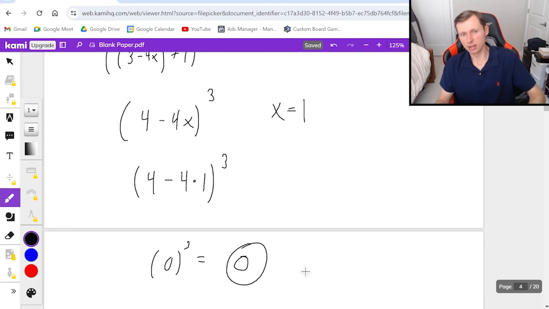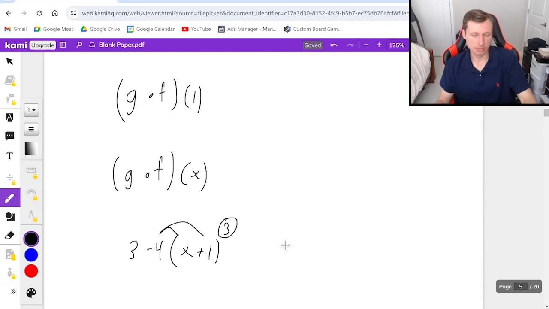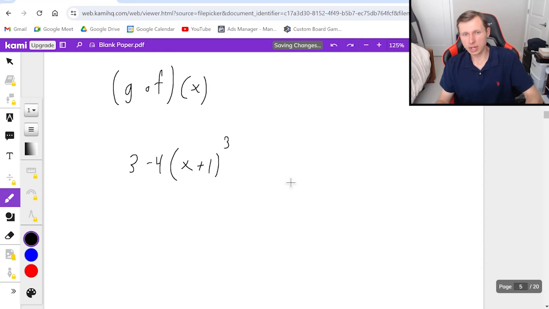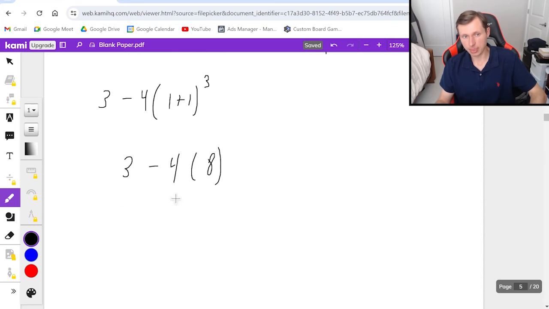And then last, if I want g of f of 1, then the first thing I need is g of f of x, which means I rewrite g, which is the 3 - 4x, and then I'm replacing x with x + 1 cubed. And this cannot be simplified. No, you cannot distribute the 4 here because the cube stops us from doing that—you'd have to cube it first, which I'm not going to be doing. So all I need to do now is plug in x = 1. So that's going to be 3 - 4 times the quantity 1 + 1 cubed, so it's 2 cubed, which I know is 8. So it's 3 - 4 times 8. 4 times 8 is 32, so 3 - 32, and I get negative 29. And that's the answer for that one.